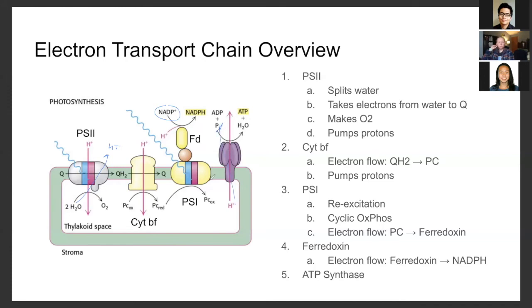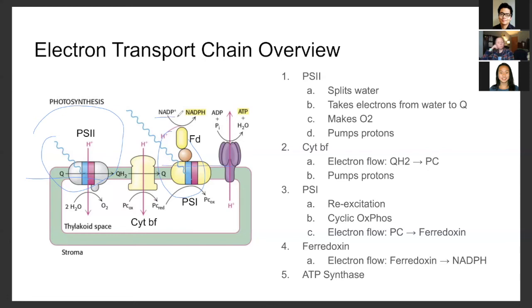So what you should know by heart, you should know what the products are by heart. You should know at least the general geometry of this, but you can write down on your cheat sheet where the electrons move from each step. And know that light is involved in 2 areas here. It is involved in photosystem 2 and photosystem 1. And why? So the first part, light was important because it splits the water and does the first pumping of electrons. Great. The second part is actually very crucial.